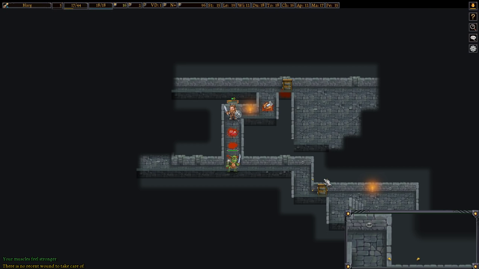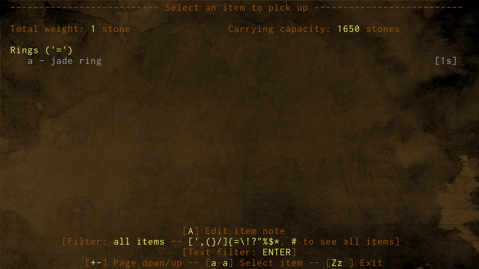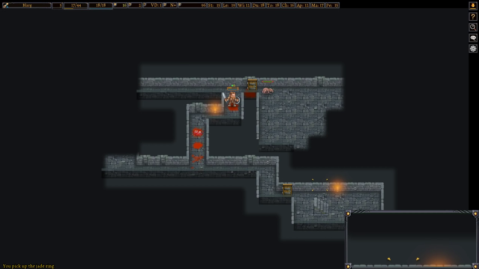Apply the first aid skill. I got a torch and a jade ring. Hell is that? Yeah, I can just sit here and heal all day if you want. So yeah, this is like the best ever. Just barely surviving it, but I'm getting so much experience.